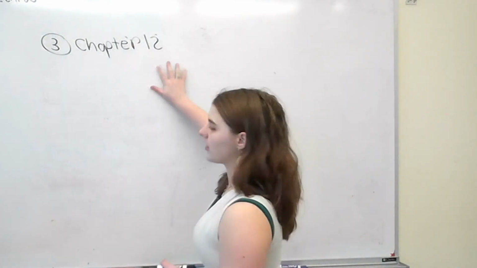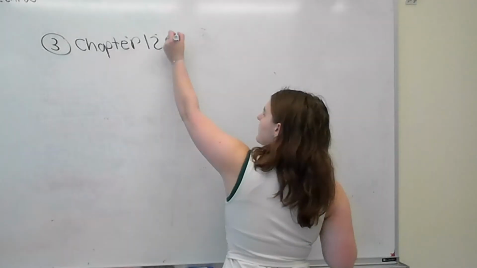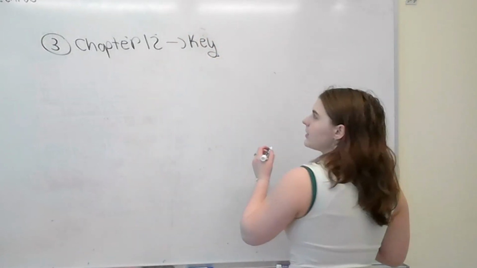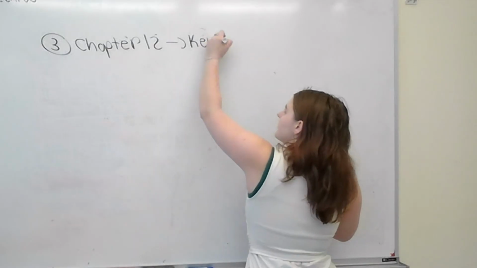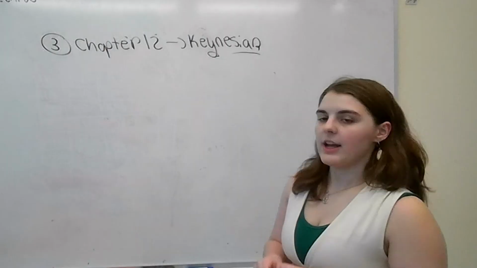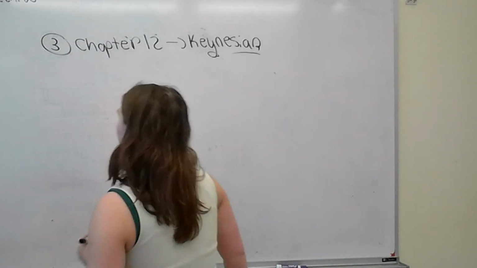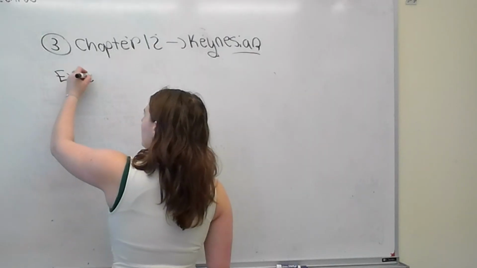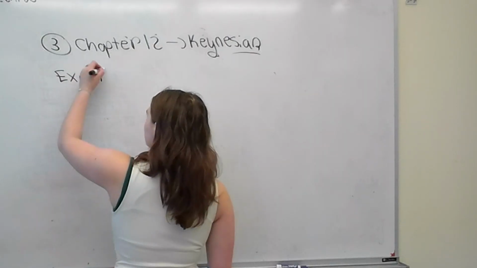Chapter 13 or chapter 12 focused on our Keynesian perspective. So that was that flatter portion of our short run supply curve. And one of the big things we focus on in the Keynesian model is the multiplier, or in this case, the expenditure multiplier, or how much government spending can make more and what kind of ripple effects it has.